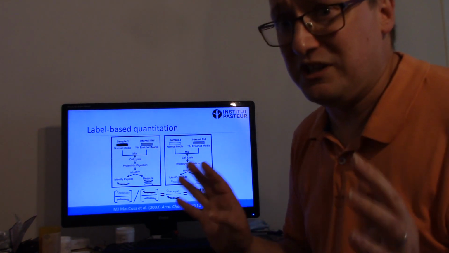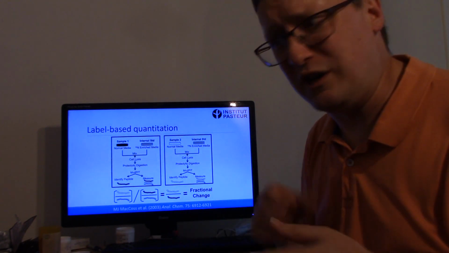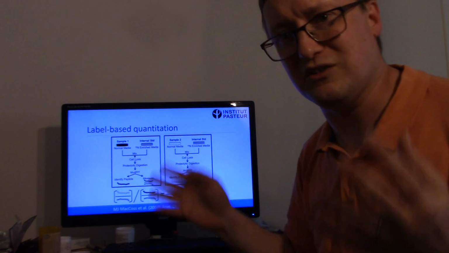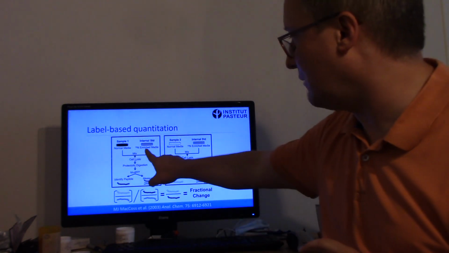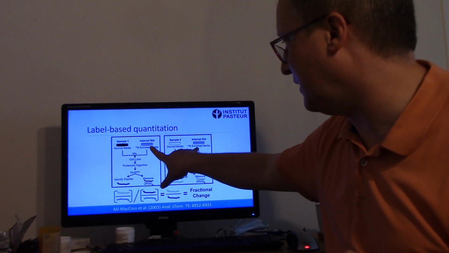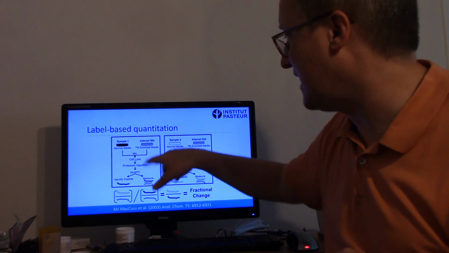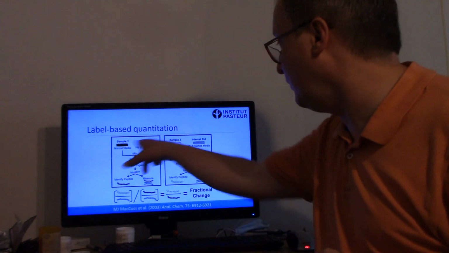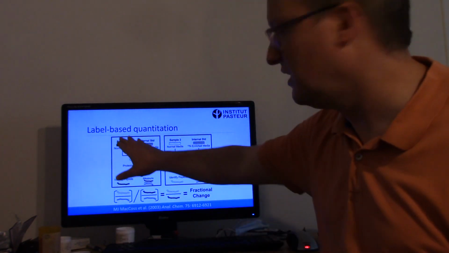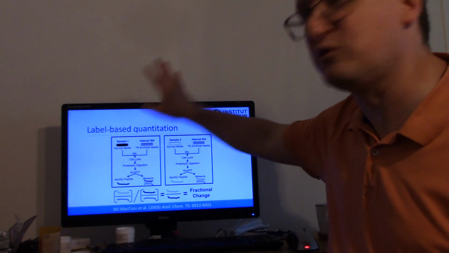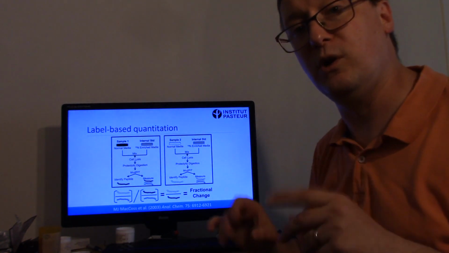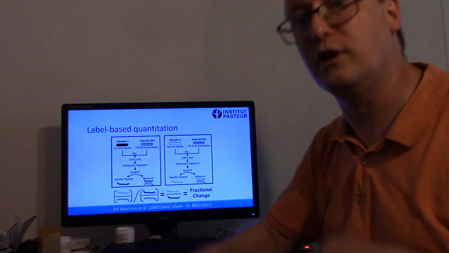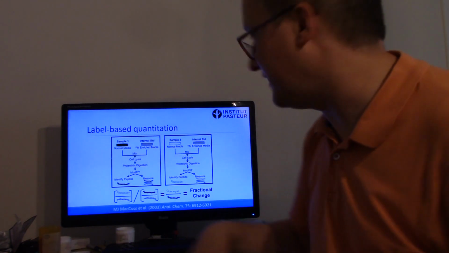But generally speaking, people are going to want to do much more than compare A to B. They want to compare a whole bunch of A's and a whole bunch of B's and so on. So for this, I want you to think of this internal standard that appears in both cases as providing a heavy labeled reference to which all these samples can be compared. So not just a sample 1 and a sample 2, but samples 1 through 20. All of them will get combined with some amount of this internal standard to be analyzed.